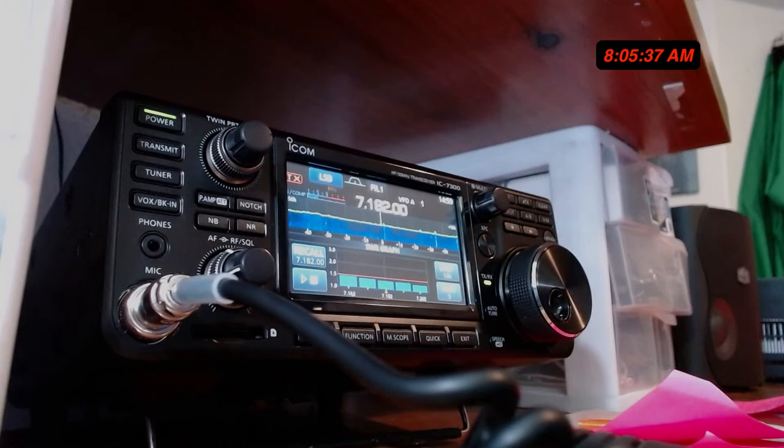So on 40, we're really good on 40. Really good. Let me show you the numbers here real quick. Go over there, little buddy. Do a little switching unit. Do my switch. There you go. So we're at 14.182. We're about a 1.3 to 1. Not bad. That'll work.